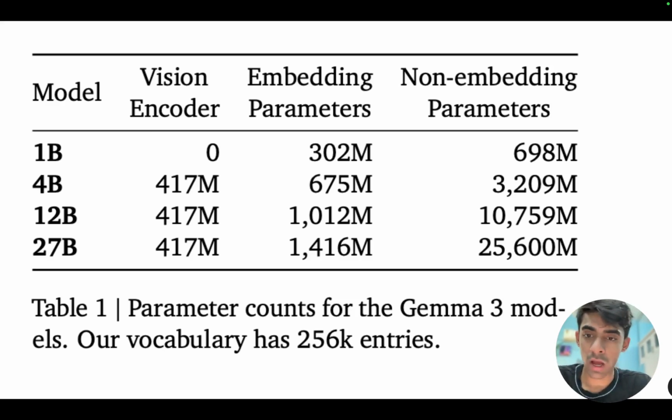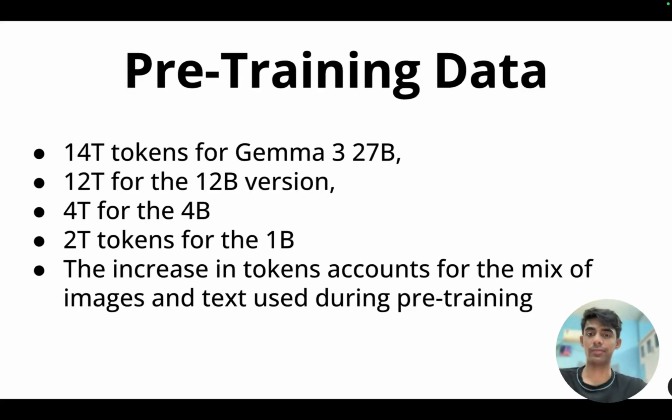So yeah. Now coming to the part where everything lies, pre-training data. If you see, they have used 2 trillion tokens for the 1 billion model. Now anyone who came to this video right after Llama 2 would be surprised, wondering what about the scaling laws and everything. But I think we saw a bunch of changes in scaling laws post Llama 3.1, and they used 4 trillion tokens for 4 billion, 12 trillion for 12 billion, and I was expecting 27 trillion for 27 billion. I don't know why, but they used 14 trillion.